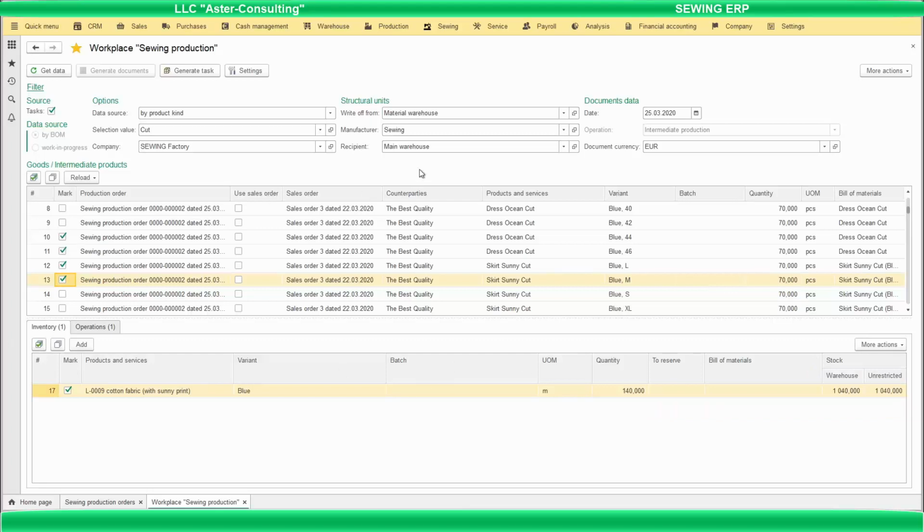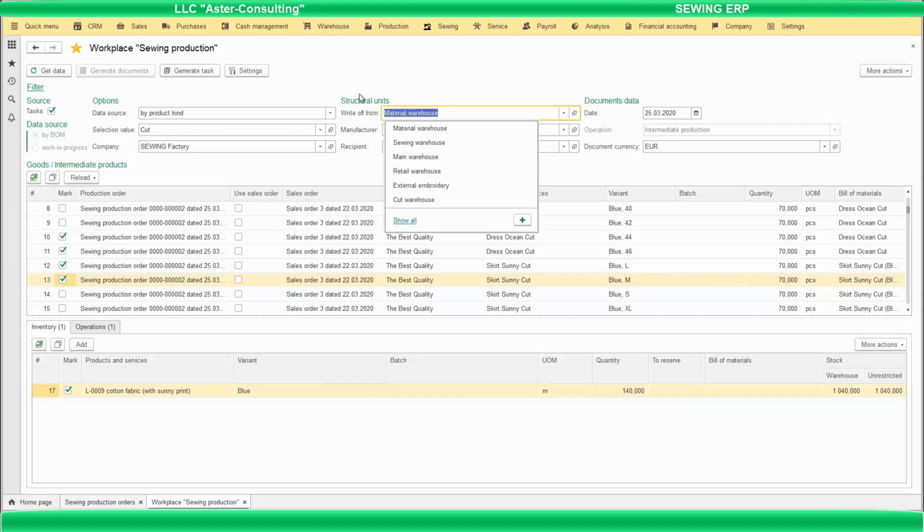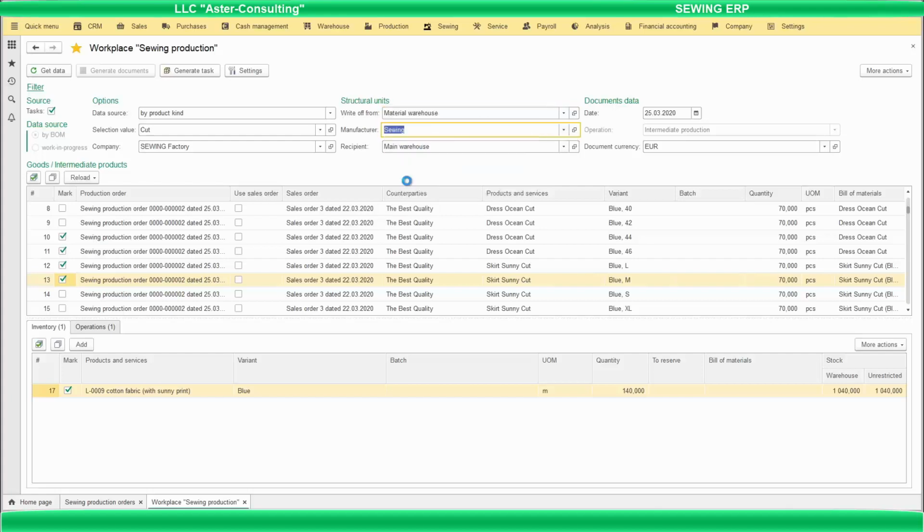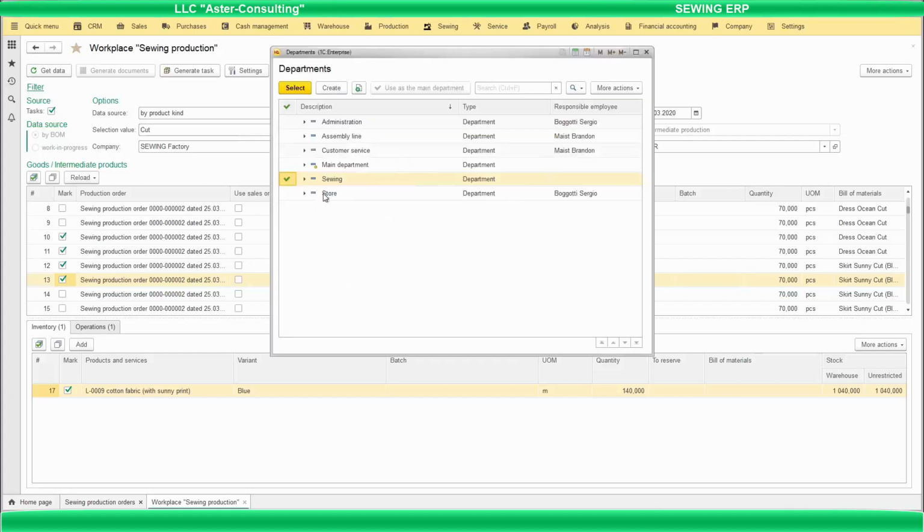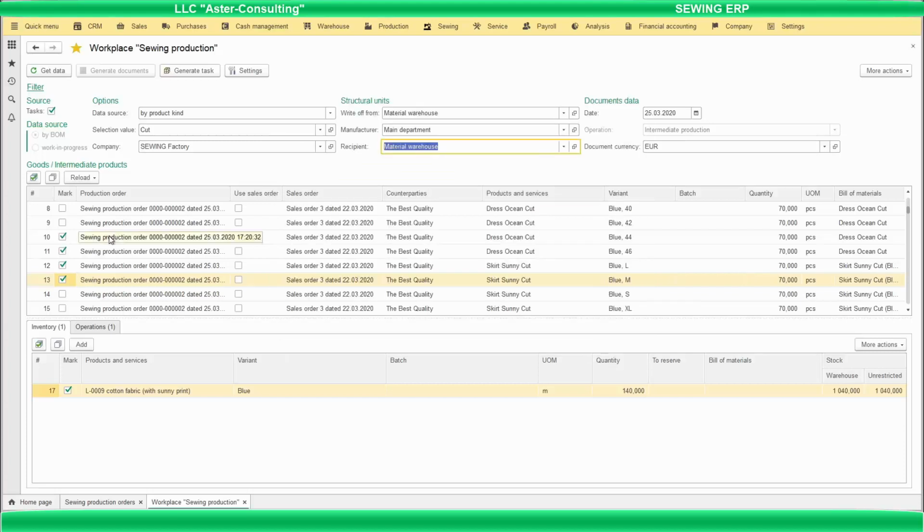So here I have the stock from which we will write off our materials. I have our manufacturing. So I will fill in the flag in these lines, and I know that I will cut this quantity, and I only press the button and the program generates tasks automatically.